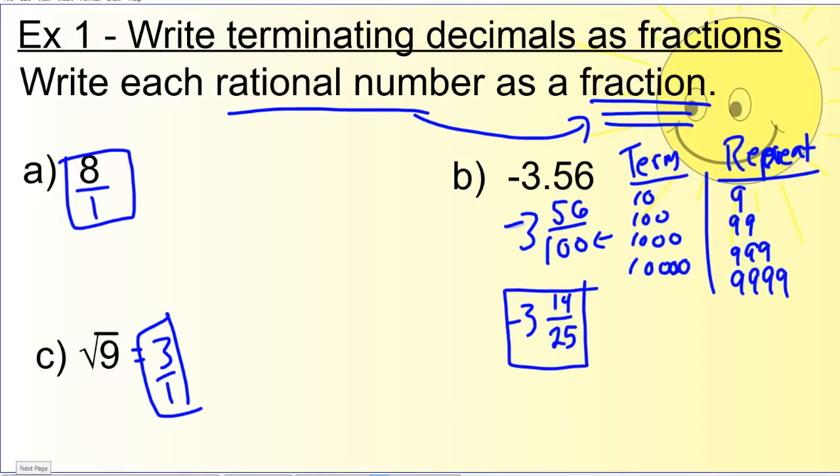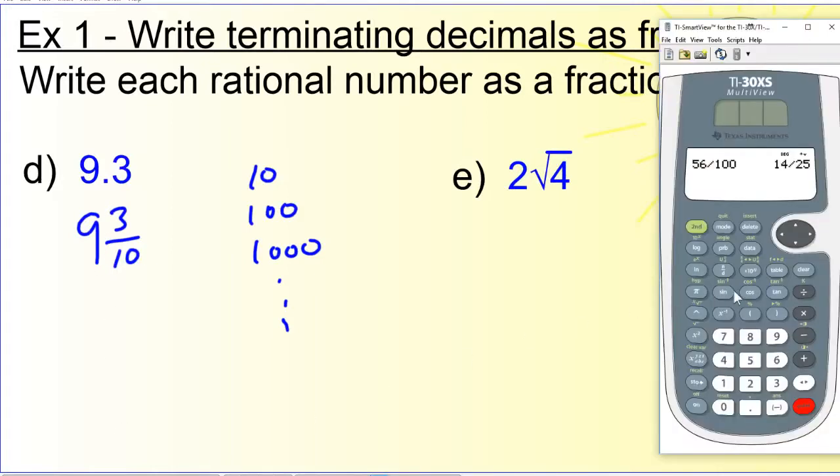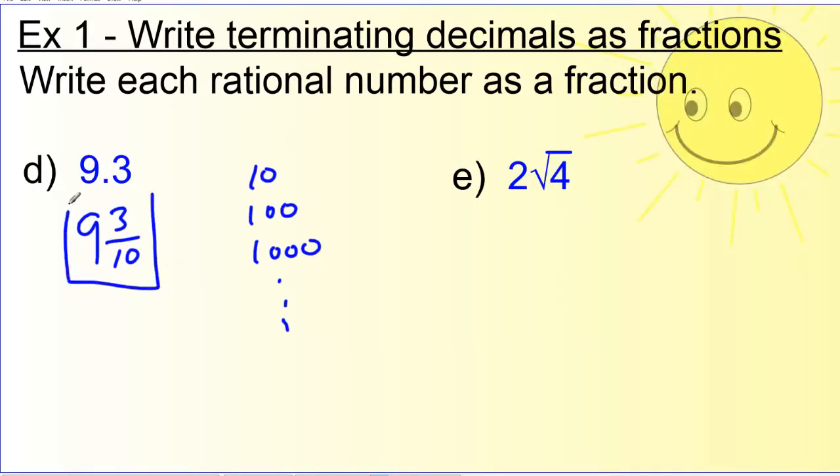You should always simplify your fractions. This guy here, if you're not sure if he simplifies, you can try it. 3 fraction 10 equals 3/10. It does not simplify, and we're done. Now, technically, this is a mixed number. It's a fraction with a whole number out front. I understand that.